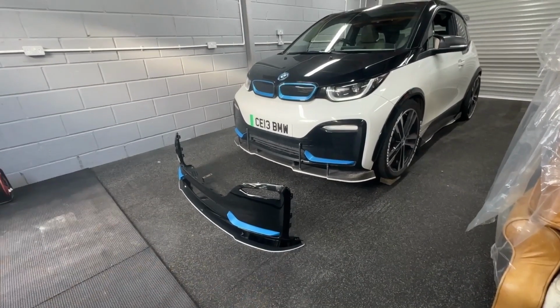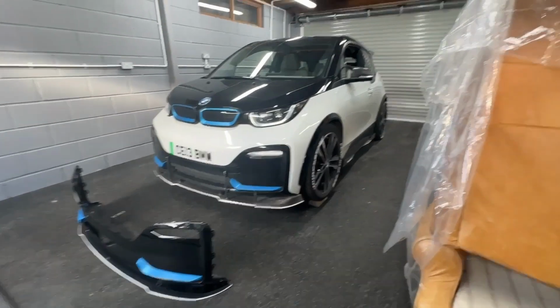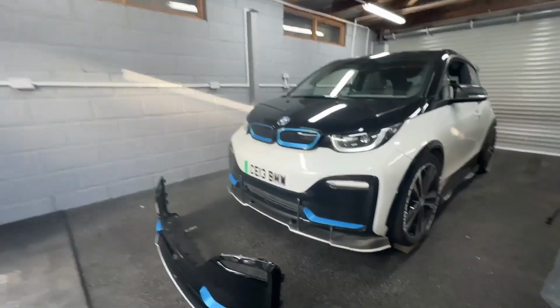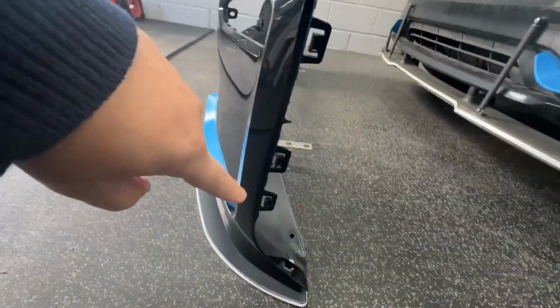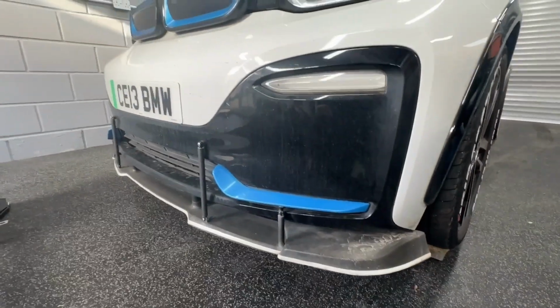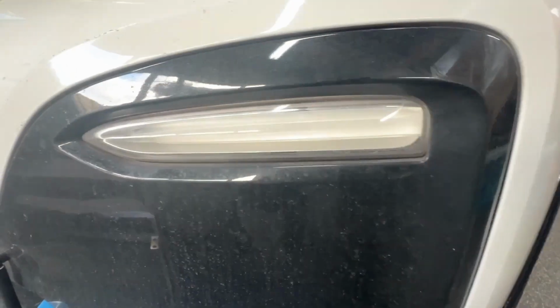I've just put a bit of white reflective tape on that to keep in line with the rest of it, which I'll have to do because most of it's coming off anyway. So as you can see here, there's just little tabs which slot in, and at the bottom as well, and it'll just slot onto that one. I actually have to repair this indicator light because I think, what's going on there? Something's a bit loose in there.